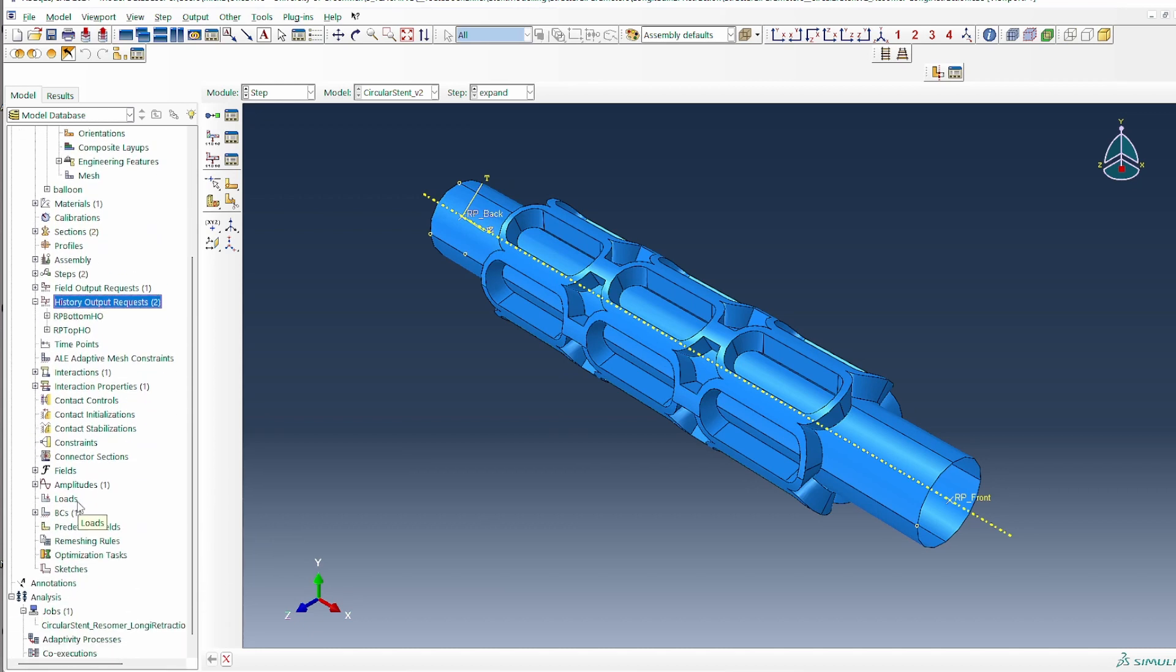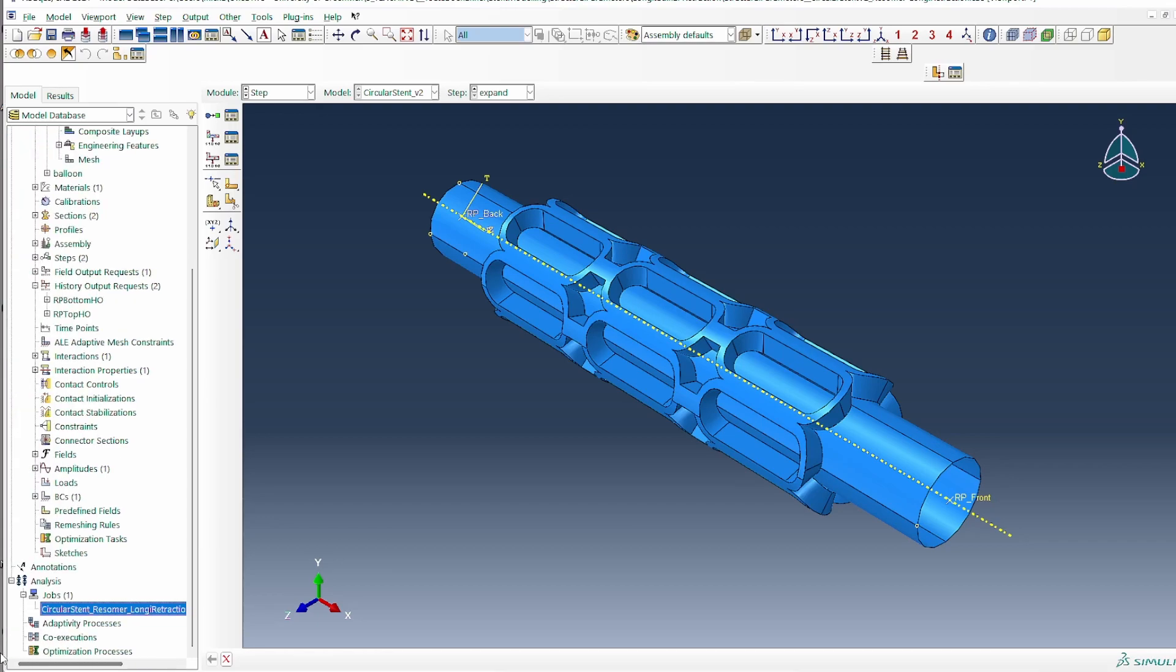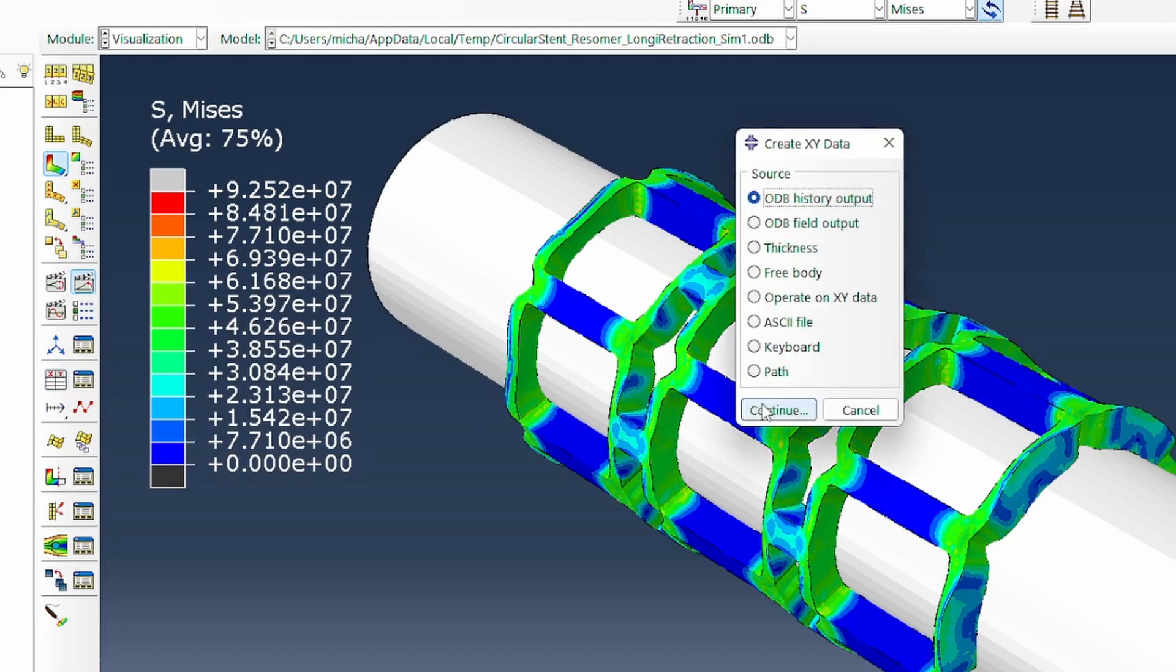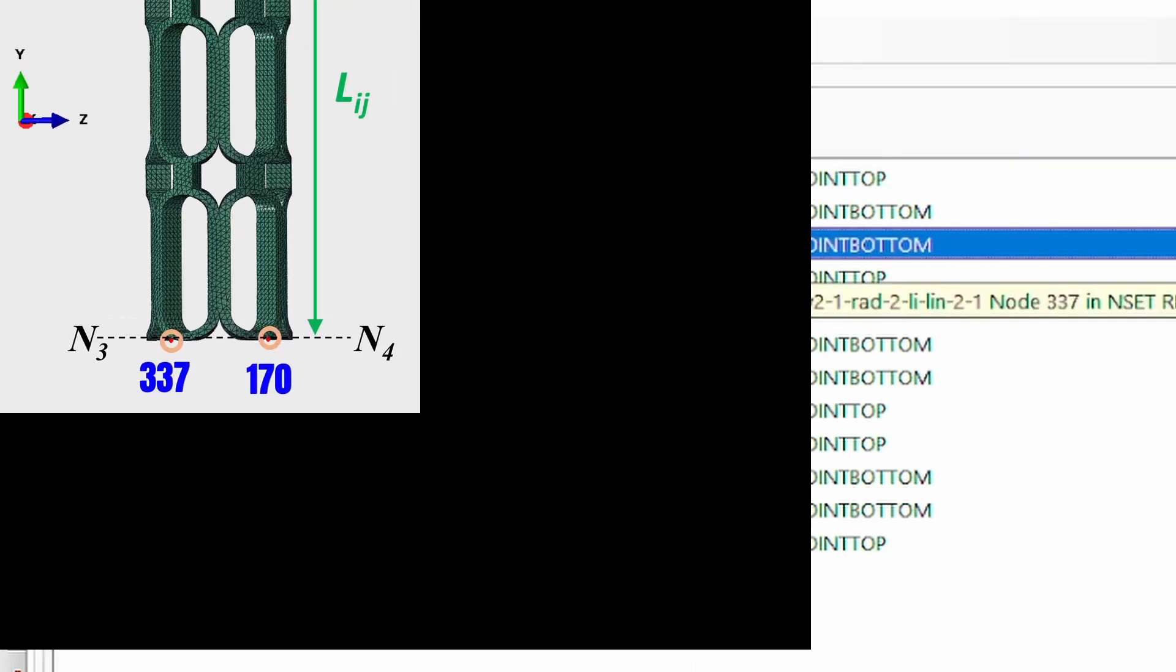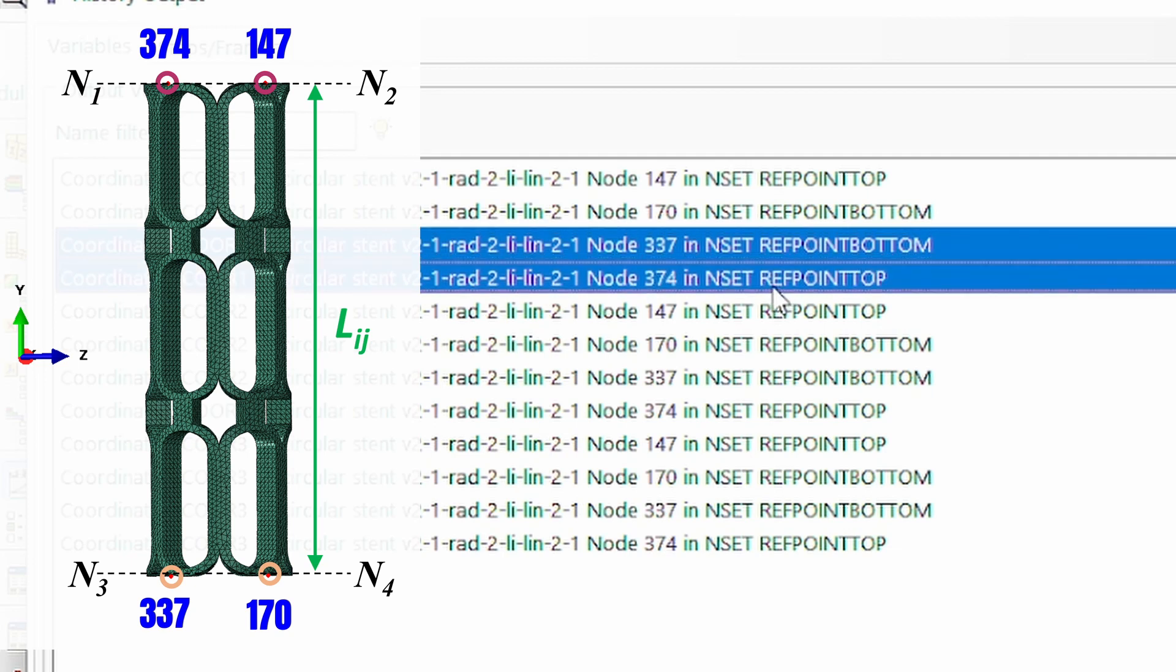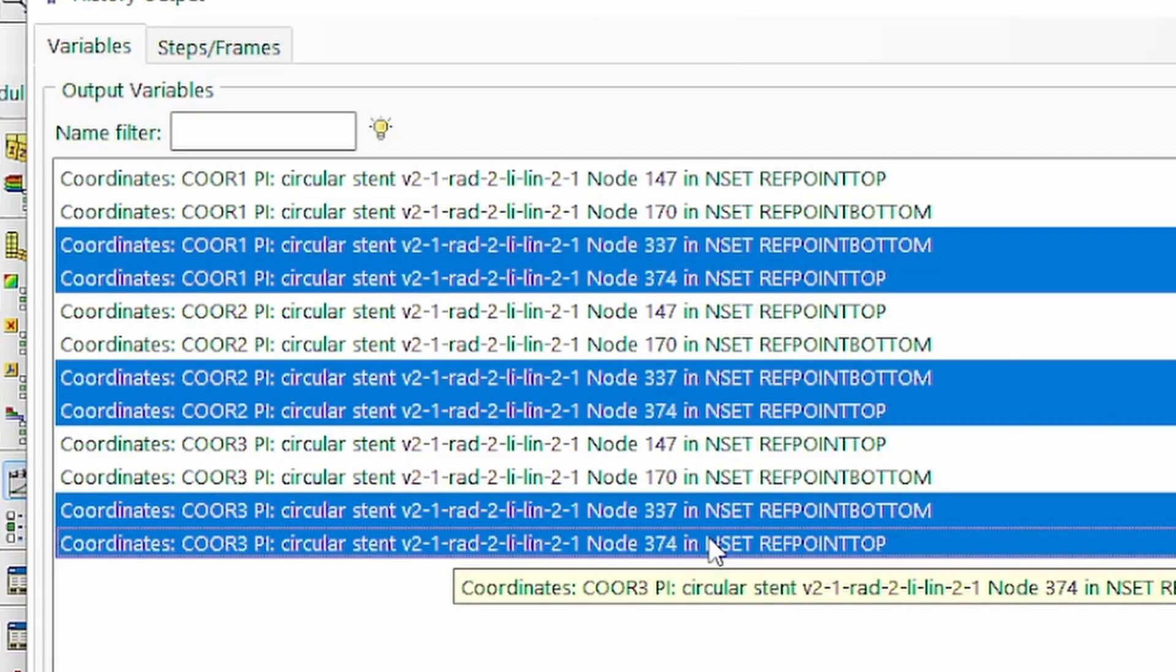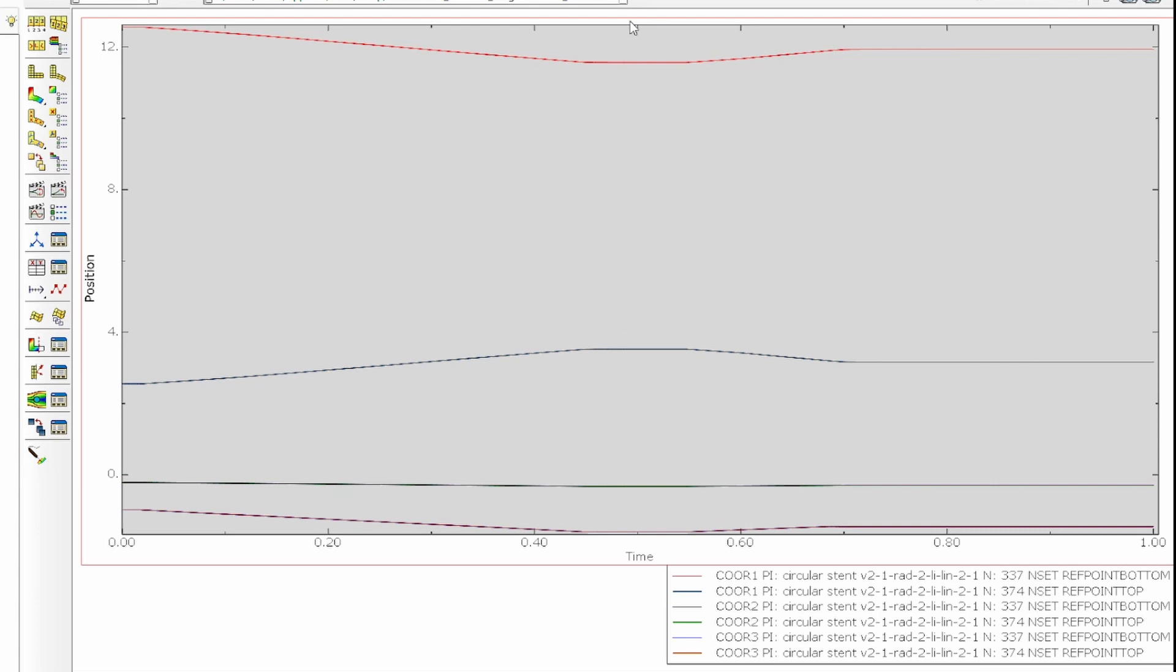So we've got our grouping and the connection in the way it's supposed to be. And this is sort of what the image will look like. The usual things of finding the right kind of boundary conditions, all that setting of the model and creating the job and then submitting the job to run. So I've already run this model previously. The next thing we need to do now is to look at the history output that we want to track. If we continue here, clearly this is the history output that we indicated I want to track. So on the top, 337 goes together with 374 because they are together. So this is basically the bottom and the top. These are the node sets that are on the left of this. So we can then plot that. So if we plot that, this is the result that we obtain and everything looks okay as we'd expect.